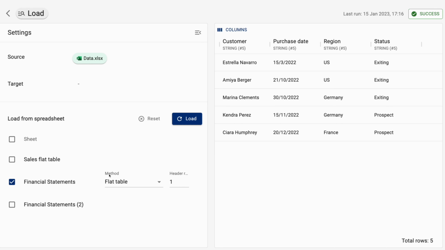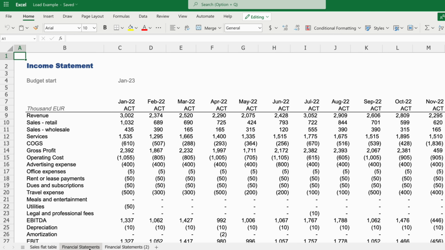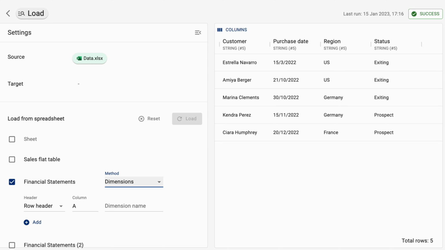Choose dimension if original data contains both column and row headers. In this example, our row headers are in column B. And we can call it category. You can give it any name you think is appropriate.